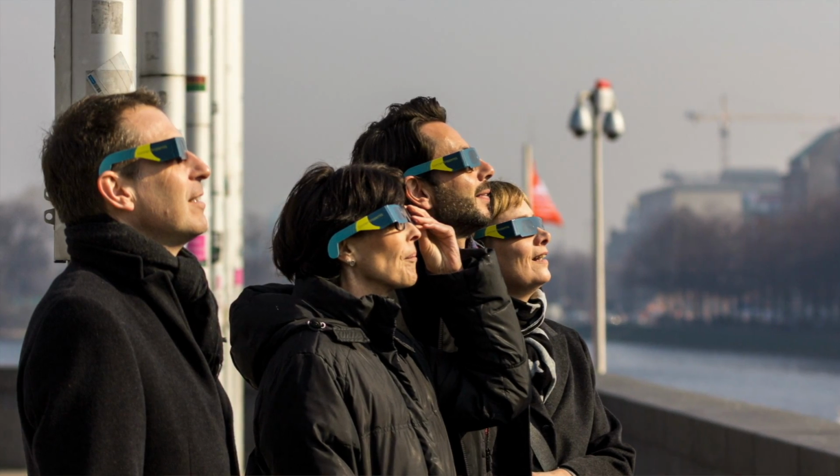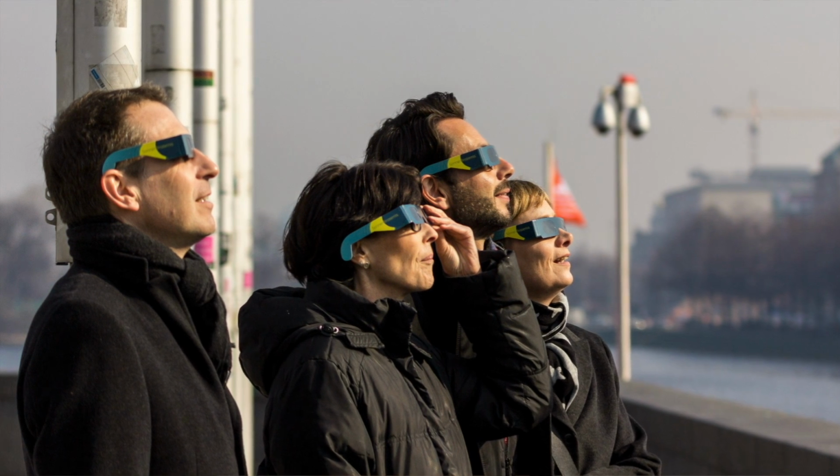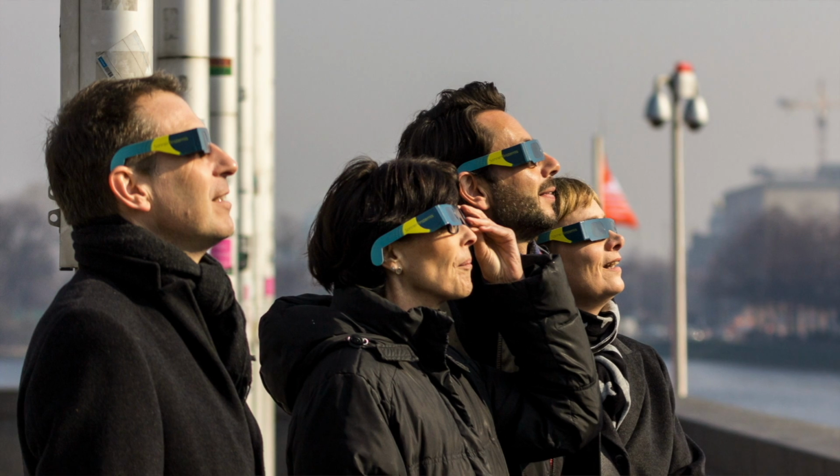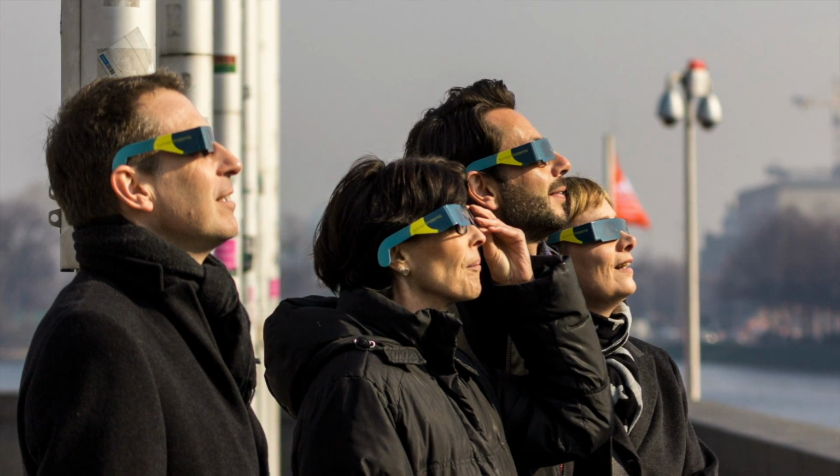It's a polarized film, and we're working with companies and education groups across the Upper Cumberland to try to get as many of these purchased and available to the public to safely look. Fabulous. We will be able to view this if the Upper Cumberland region people want to come out. Yes. Tell us about that partnering.